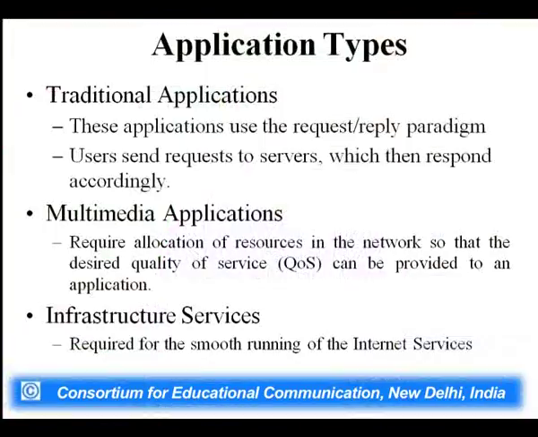There is a client-server model and there is a peer-to-peer application, and I said in the beginning, most of the services or applications are based on the client-server model. Now, having that as our base, that almost all applications are based on the client-server model, what kinds of applications are there? What are the various types of applications? If you remember in the diagram I showed you, there is the domain name service, there is HTTP, that is Hypertext Transfer Protocol, there was DHCP, and then we saw SMTP. All these are different kinds of services.